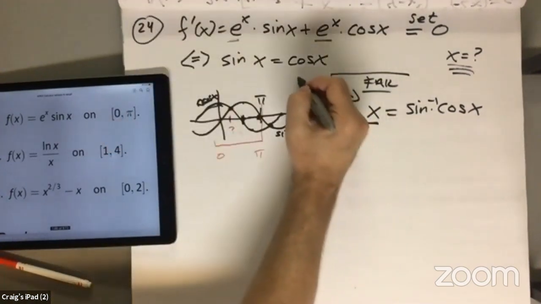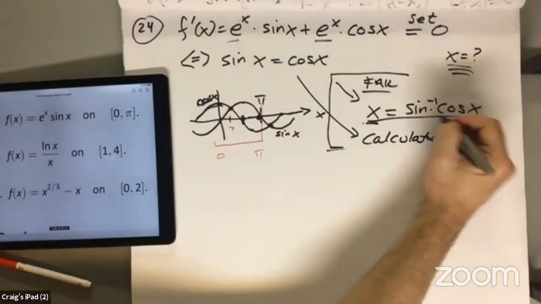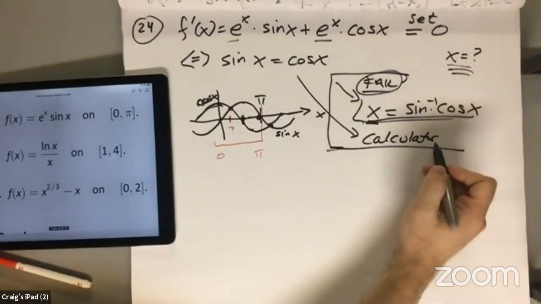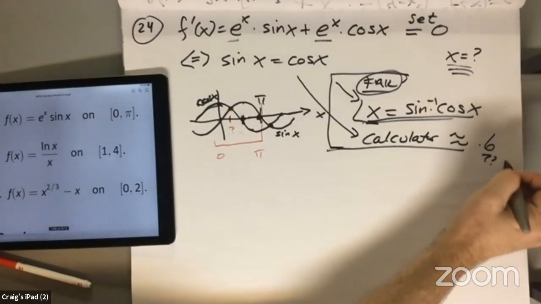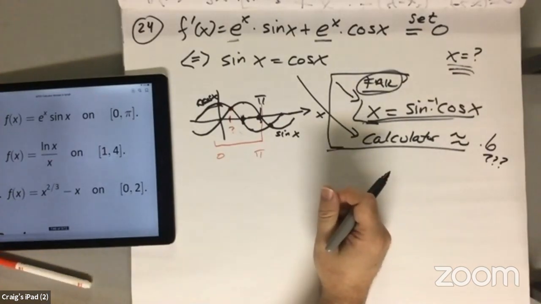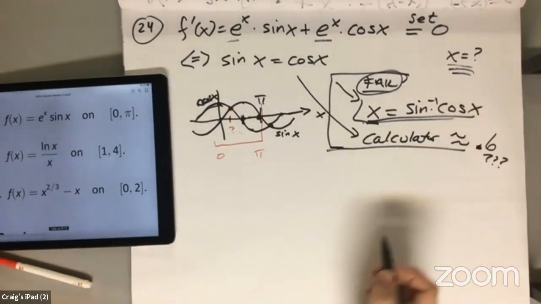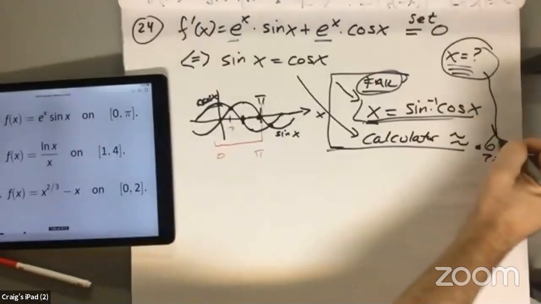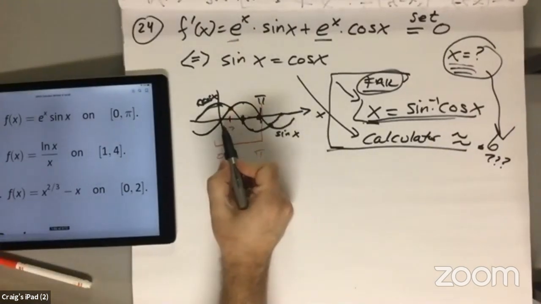So this thing, use your calculator, because this thing failed. I couldn't algebraically solve it. So use your calculator to approximate the answer. I don't know if it's 0.6. I have no clue. I don't have a calculator here, even though I'm sitting here with 4 computers in order to live stream this. So you find your approximate value, and that's what it's looking like, and then that's your critical number, about 0.6.